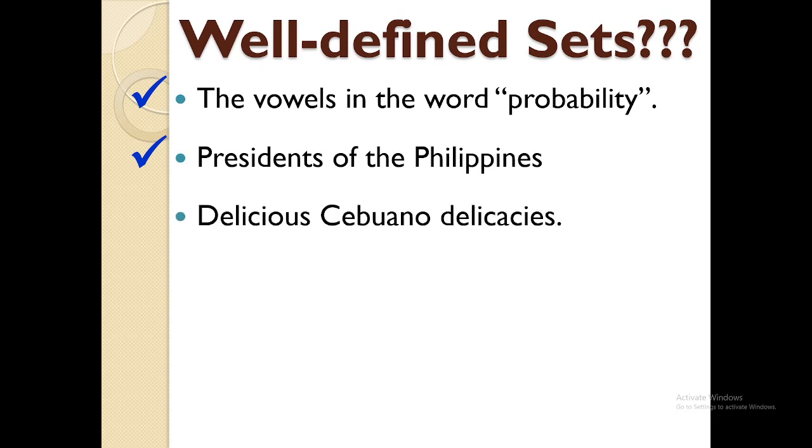Let's have another example. Delicious Filipino or Cebuano delicacies. Well defined? Unsa may mga Cebuano delicacies nato? Lechon, sir. Lechon. What else? Taron, sir. Toron. What else? Rosquillo, sir. Galleta, Rosquillos. Now, here's the question. Naay mukaon ana sa torta na moingon siya nga dili man ni siya lami. That's an opinion.